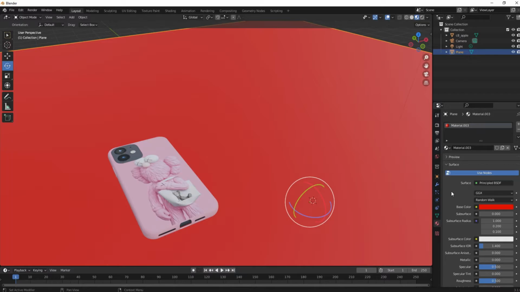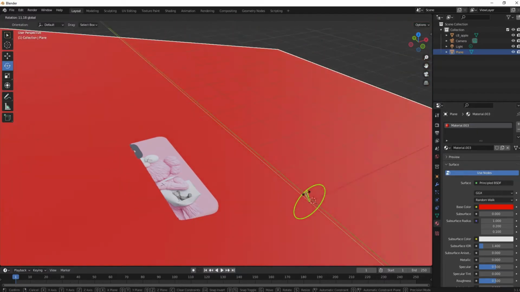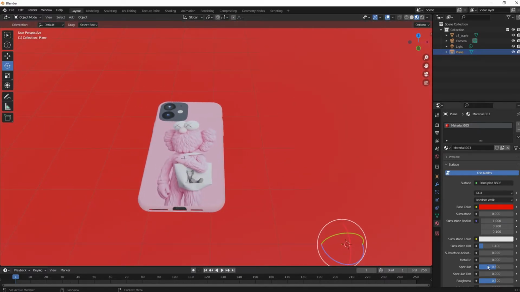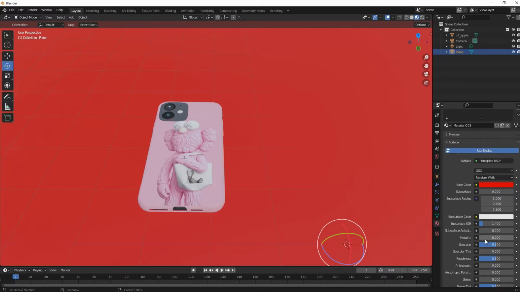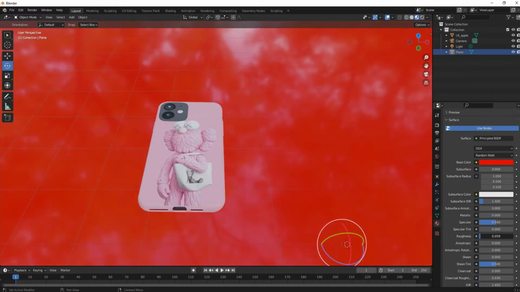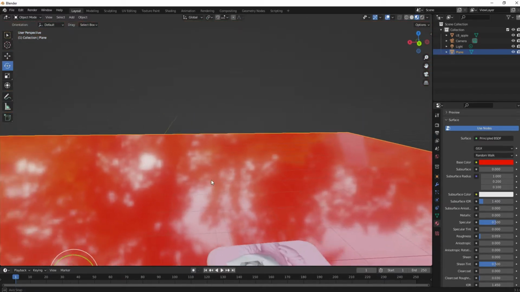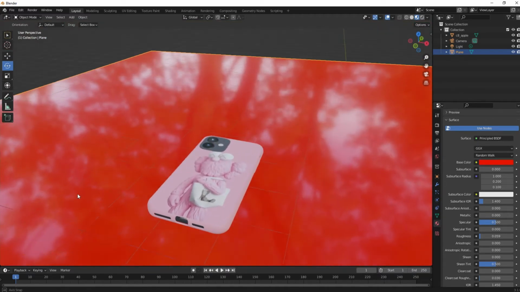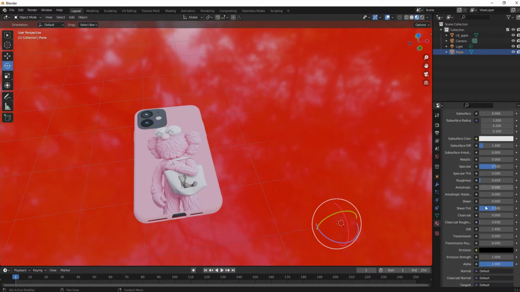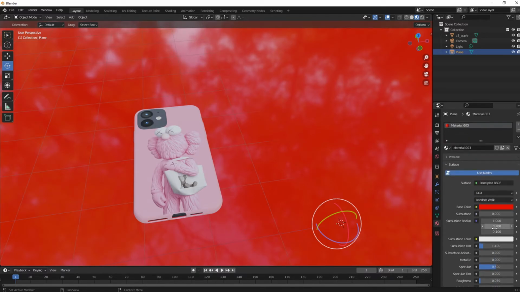I'm going to do it like this. Okay, so you could do it like this, and then you could mess with all this stuff. Like you could make it more metallic. You could play with the roughness. Ooh, this makes it really rough, really glossy. This is really nice as well. Y'all could really play with this. This is all personal preference, sheen and all this stuff that you could play with.